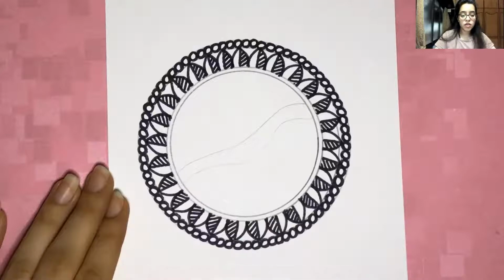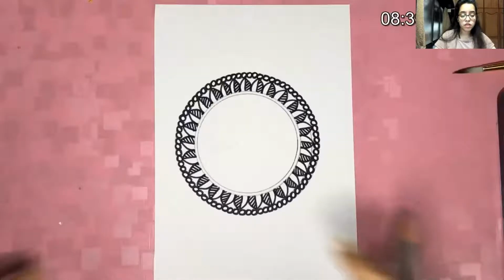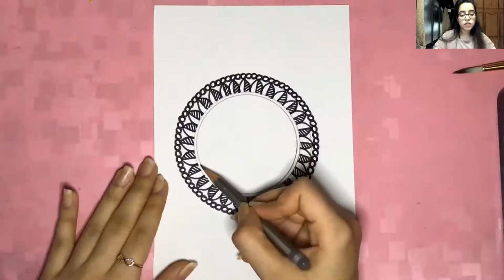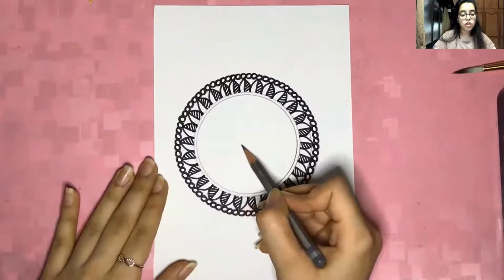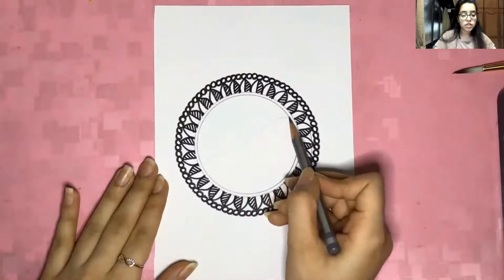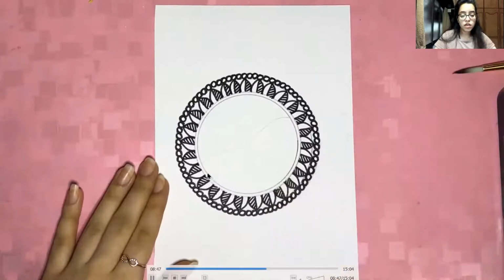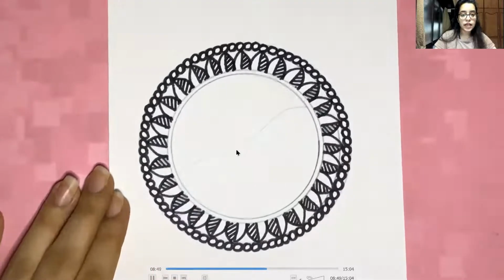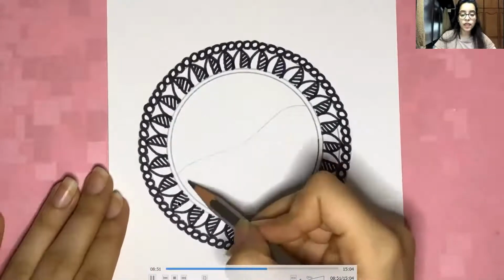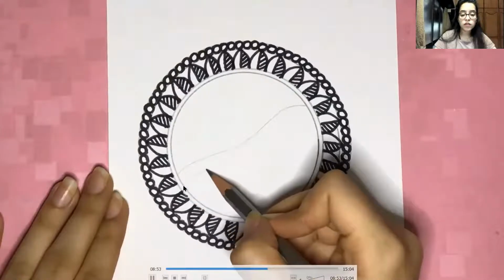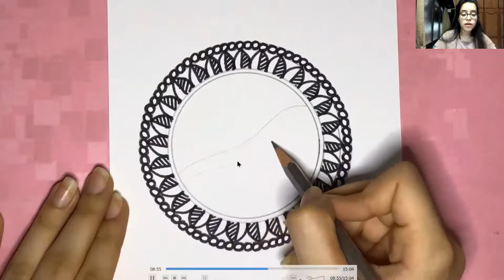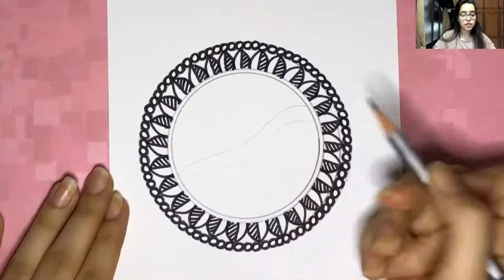Okay, so I'm going to just repeat this process. In the central section, we draw a curved line first. That's the first curved line that I've drawn. Then we draw another curved line just by leaving a little bit of gap in between.